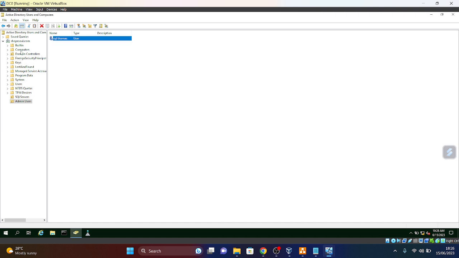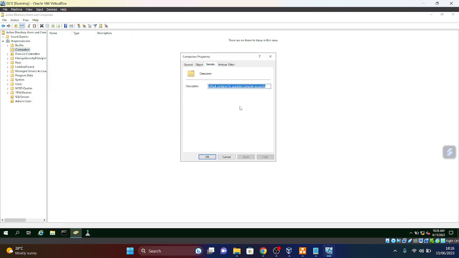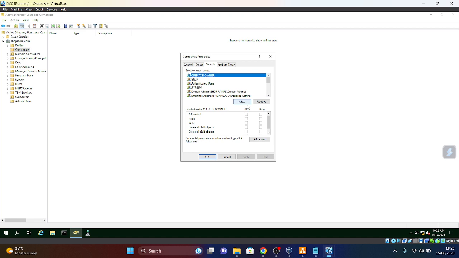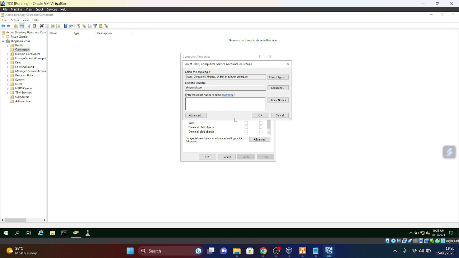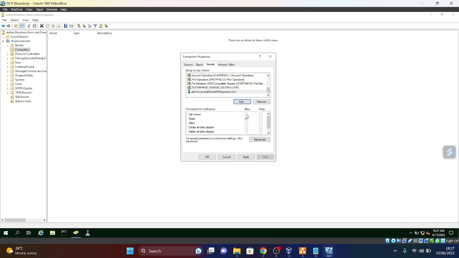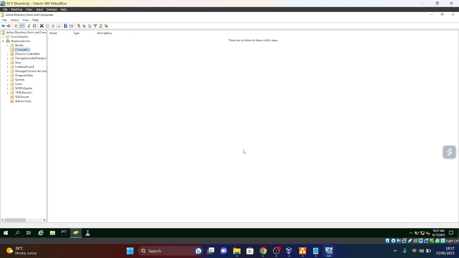And here I need to go and add some security, go to Computer, add, say SQL Tomas, and then give full control, apply. Okay, that's fine.